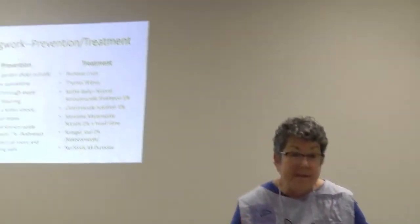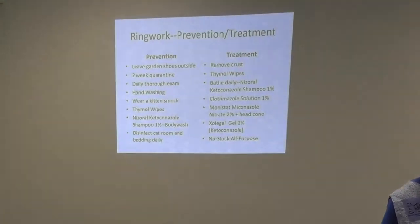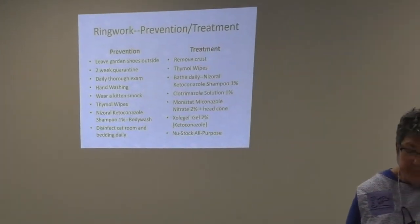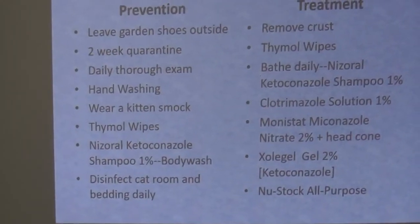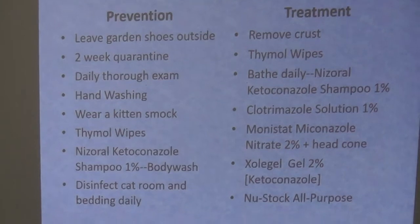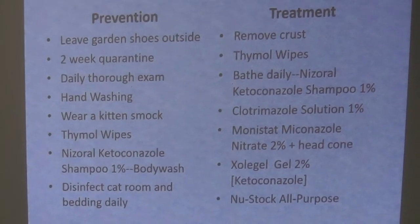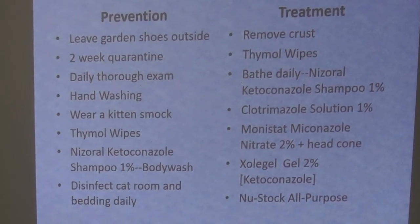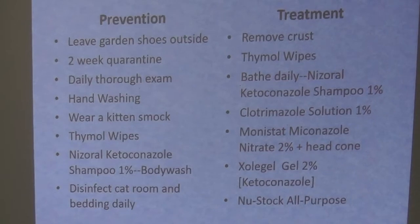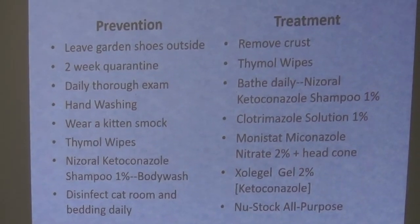Ringworm is not a worm, it's a fungi. If you have a garden with mulch in it and you see mushrooms growing in your mulch, you've got ringworm. It's native. So one of the first things you want to keep in mind, it's out there, you want to keep it out there. Don't wear your gardening shoes into your house. That's bringing the spores in your house, and the spores are hard to get rid of.